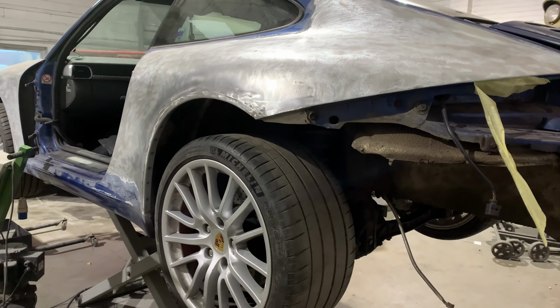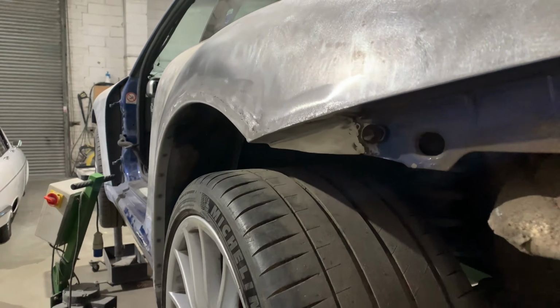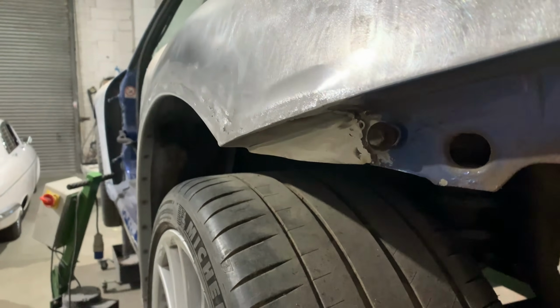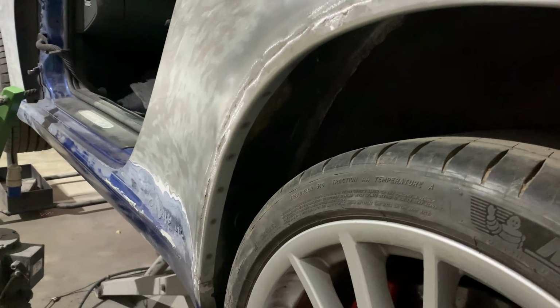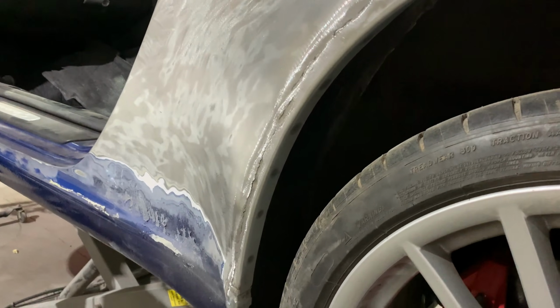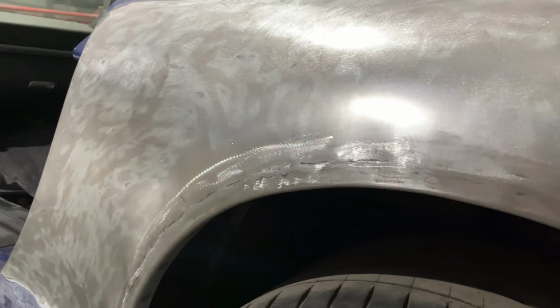There we go, one near side rear wheel arch all done and repaired. I had to put a small repair section into here, that had all corroded away. And then obviously we've done the outer, you can see there, attached to the new inner that we just showed you. Gone in pretty nice, a little bit of shaping just to finish off. Then it'll go into the epoxy.